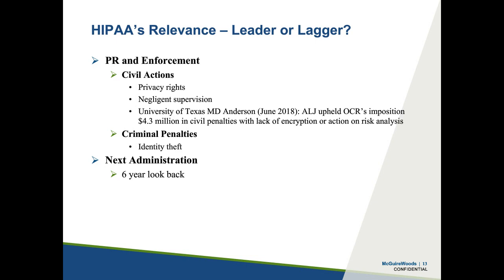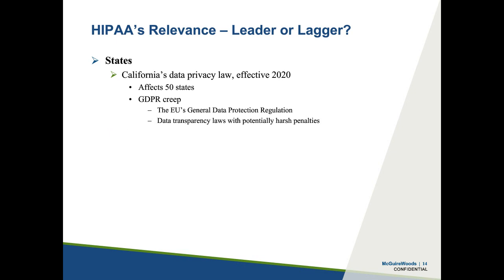Okay. I think we had already talked about California's data privacy law, and that Sarah was going to talk a little bit about the European Union and GDPR creep. Yeah, so we noted that in addition to HIPAA, there are state laws that are more restrictive, and we're finding California has gone even one step further in passing a bill just this year, about a month or two ago, called the Consumer Protection Act, which is similar to the GDPR, which is the EU privacy rule, which got a lot of attention this past year because it became effective.